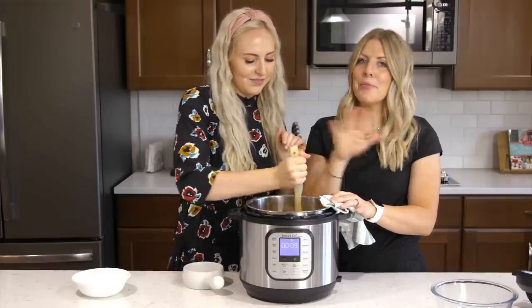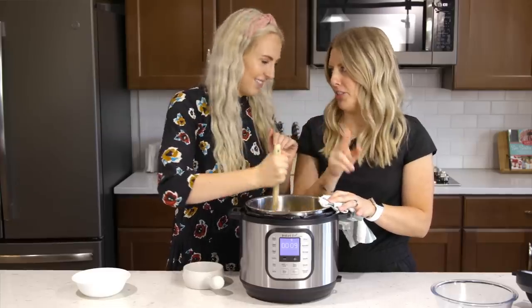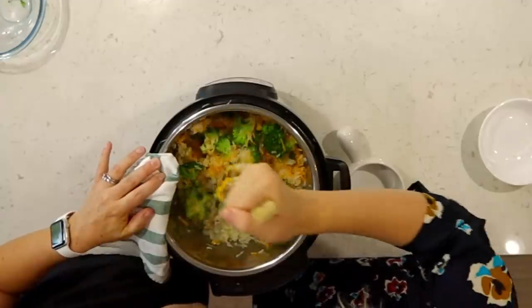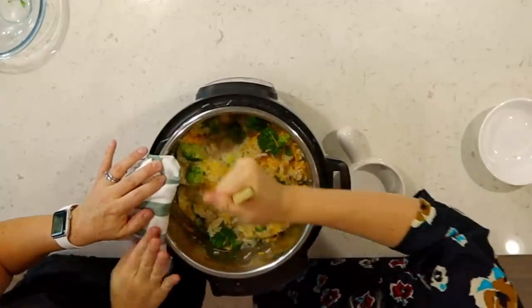I love, like, one of my favorite dishes is chicken and cheese and rice. And, yes. Throw in a vegetable that you can't even taste. It's good. A win-win. It is.